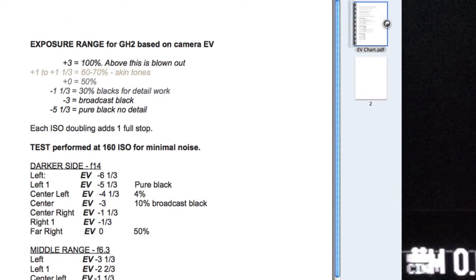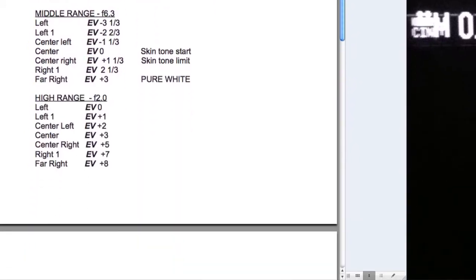So I started to talk to him about dynamic range, about how the camera handles dynamic range, and then I realized I didn't really know what the dynamic range of the camera was. I'd been lucky, I guess, so far, shooting with it and not knowing the full potential of the camera, and had just basically been using the exposure meter at 50% for skin tone, which is actually really low. So when I was pulling my footage into After Effects and looking at it in Color Finesse, I was shocked to find that the footage was not necessarily underexposed, but always sort of tended to sit in the lower part of the tonal range on the spectrograph.